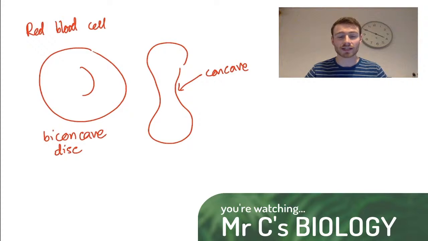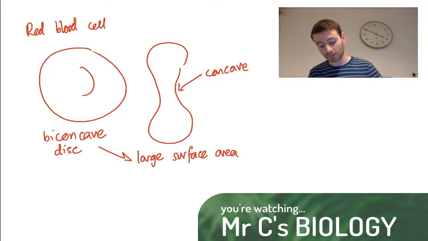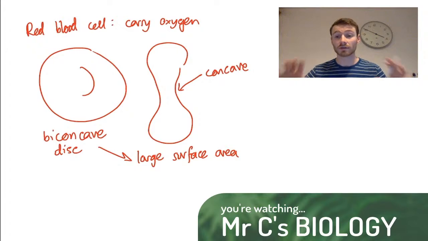And so this red blood cell has a biconcave disc shape, and the reason for that is that then it can have a large surface area. And you might be thinking, well, why do we need a large surface area? We've got to think back to what is the job of a red blood cell. Red blood cell's purpose in life is to carry oxygen around the body. And so if it's got a large surface area, then it can more easily pick up the oxygen in the lungs, and it can more easily deposit oxygen where it needs to. So all of its different adaptations are to do with that job. And so large surface area, so it can pick up loads, and so it can dump loads.